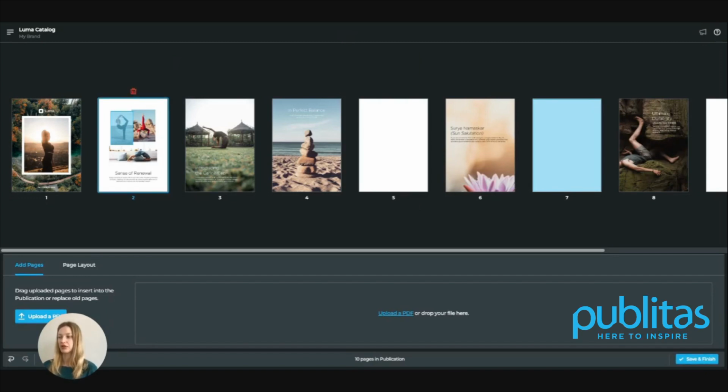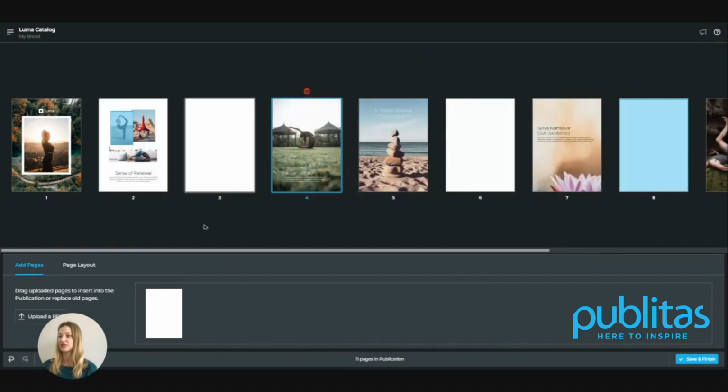We start off by uploading a PDF file. To add a page, place it where needed. You can also upload a PDF with multiple pages and only use one or a selection of them. However, it will be faster to work with a PDF containing only the pages you need.